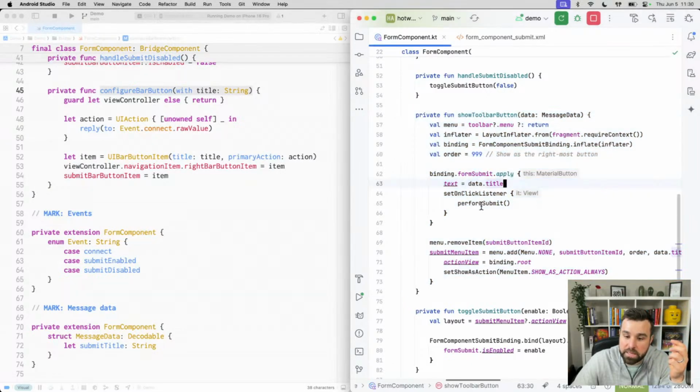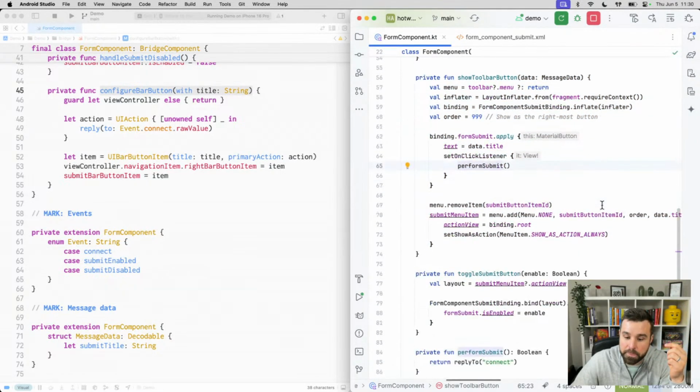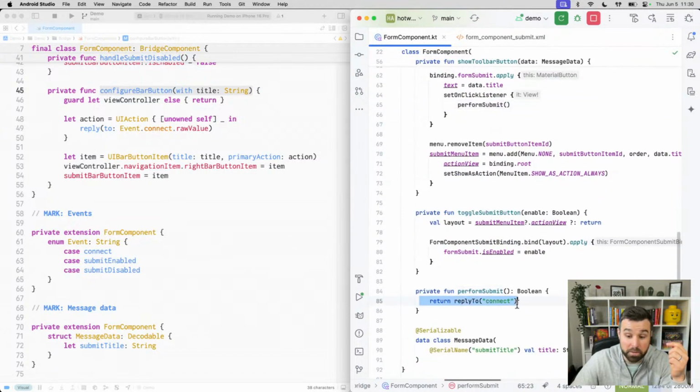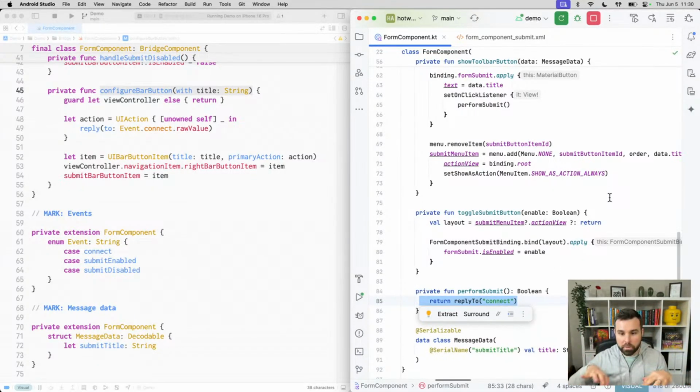The difference here is when you call perform submit, instead of replying to the function, you would do something like actually submitting your native form. So once you kind of get the glue in place, once you have your scaffolding outlined, you can be like, hey, ChatGPT, how do you add a button to the toolbar on Android? And then boom, you're in there.